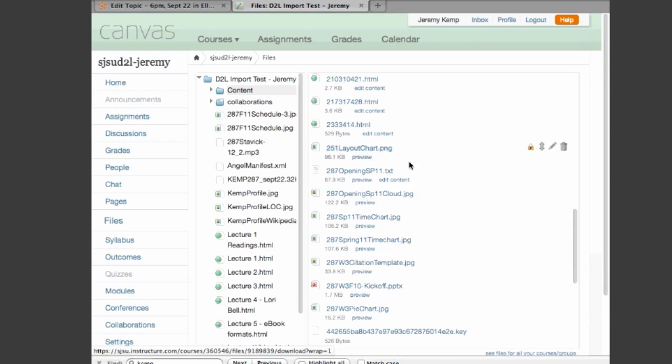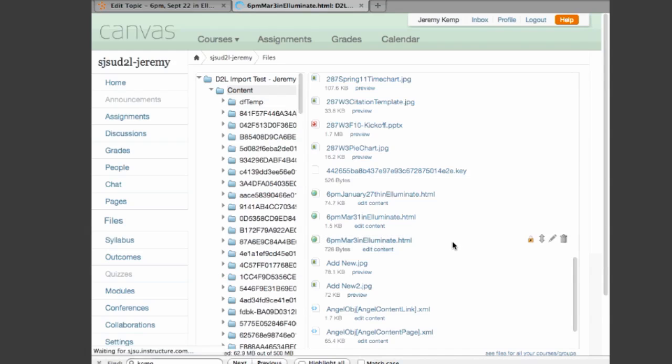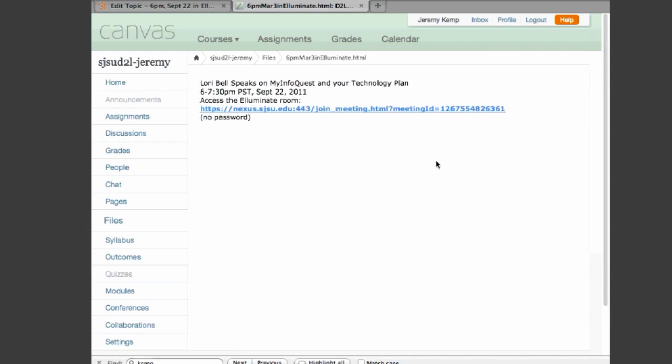I don't know where all of these folders came from, so it is kind of a mess to look through. But it looks like these were there in your original D2L course. Right. Okay. So we know where the file is.